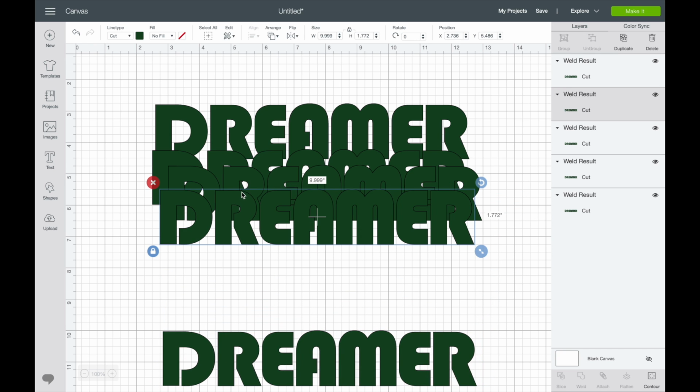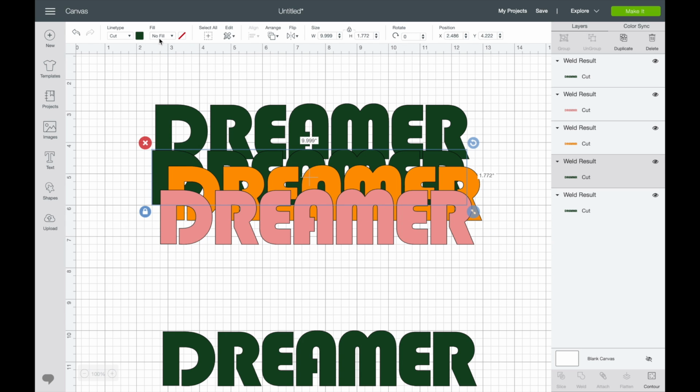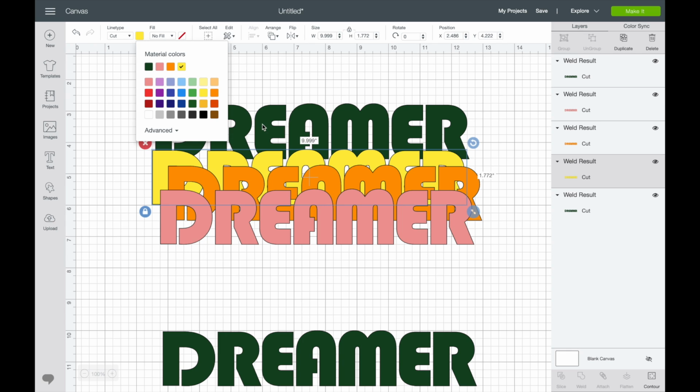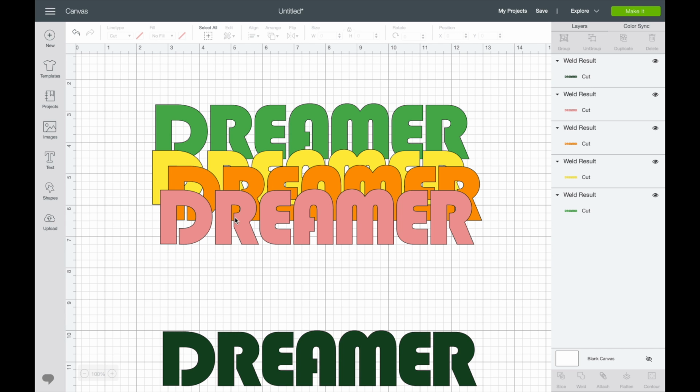So now we're going to take these here and we're going to change the colors. Whatever colors you're working with, say for example, I'm going to do some sort of rainbow here. So I'm going to have a pink on the bottom. I'm going to have an orange. I'm going to have a yellow. And let's say I do a green. All right, just like that. I'm so sick, it's so hard to talk, so please excuse me, and hopefully you guys can completely understand this.